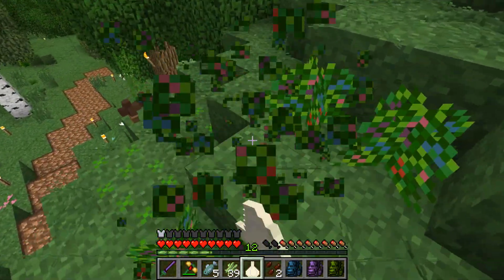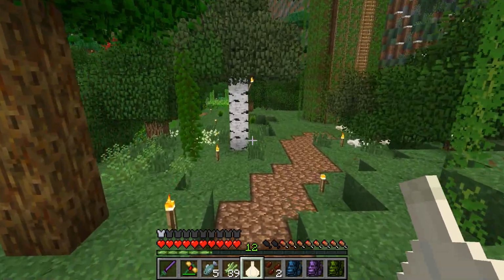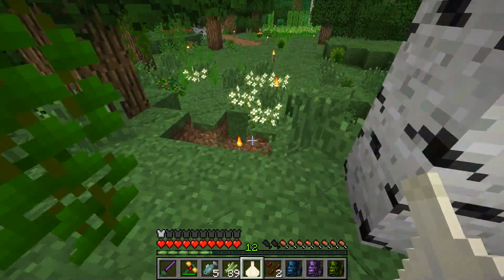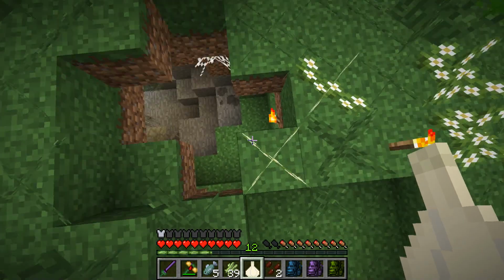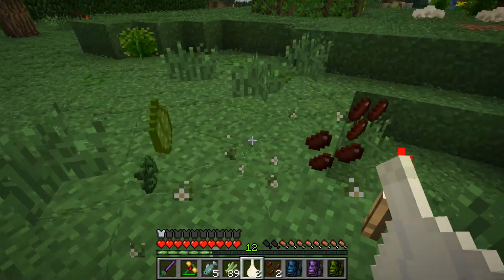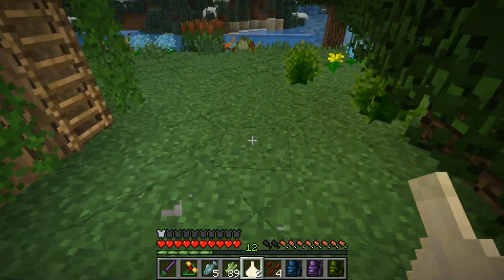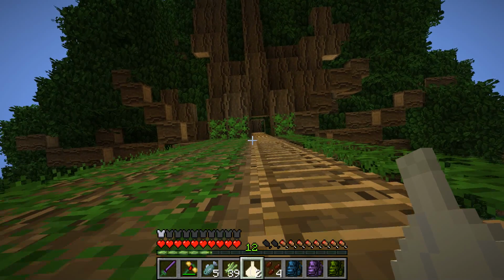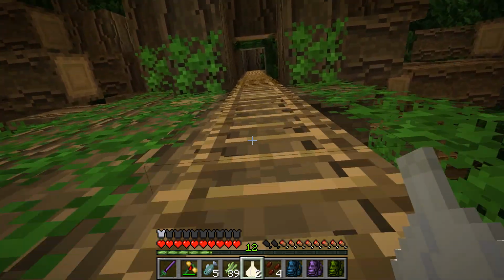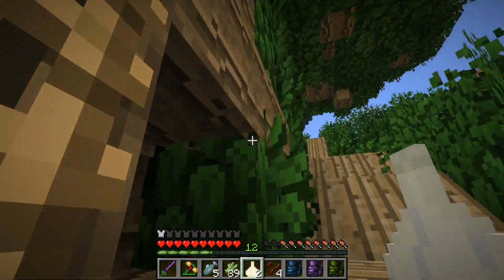Ooh, there's some berries over here. We could just gather some of these little guys up, like so. Put them away where they belong now. Same with this little herb garden. Oh, there's a giant hole in my ground there. I kind of remember knowing that that's there. I probably need to do something about it. Those are the kinds of things we'll work on, so that the area can be a little bit safer for any guests who are visiting our zoo. But all right, so today, the goal is dog food. And I think that should be very easy to acquire.